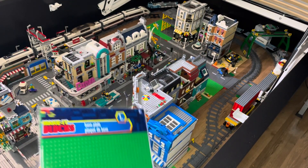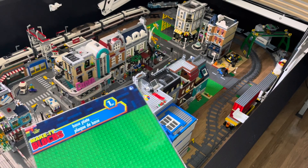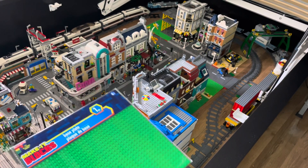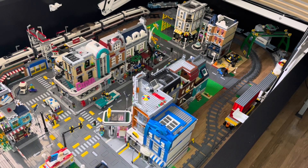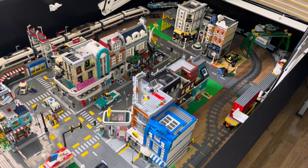All this being said, this was kind of my initial plan, and it's still my initial plan — the short-term goal is to fill in the whole city. But in my last city update, somebody asked me a question: why don't I millsplate the city? For the longest time I didn't want to do it just because of cost, and also because the space underneath the bed is kind of limited in terms of height. Whenever the bed frame comes down, there are a lot of buildings that are just barely getting by, so in order to do it I would have to raise the bed or find a way to lower the buildings — but you can't really go lower. So making this a millsplate would take a lot of effort.